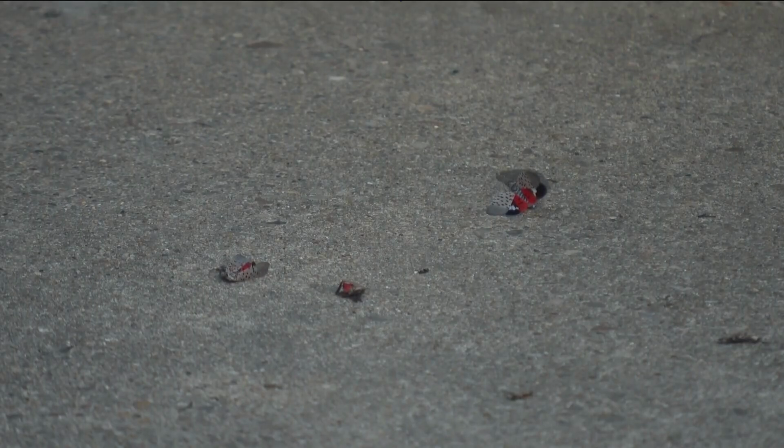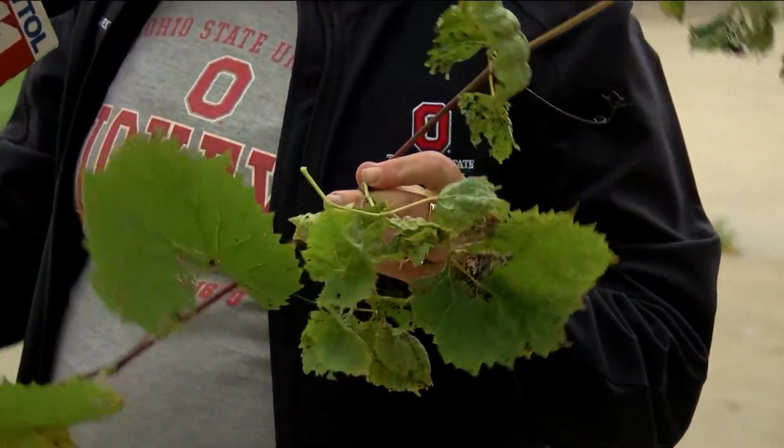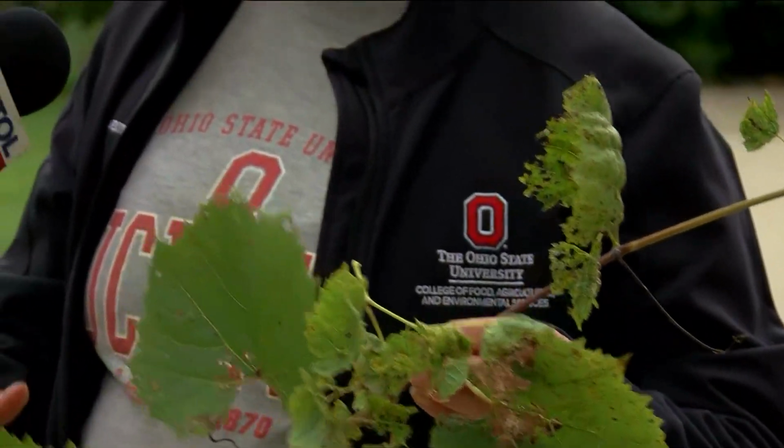And this is one leaf. So they've got large leaves, almost tropical looking. They'll feed on this plant, and that's really right now where the adults are primarily. They'll also feed on grapes, which may capture some people's attention, especially if you like wine or grape juice. And this is really the crop that we're most concerned about, because as they feed, they're going to reduce the vigor of the plant and kind of stress it out. And going into winter, that can cause the plant some problems. And so there have been vineyards in Pennsylvania that have lost their entire crop as a result of spotted lanternfly feeding. So definitely a big problem, and we want to do what we can to get it out of here.